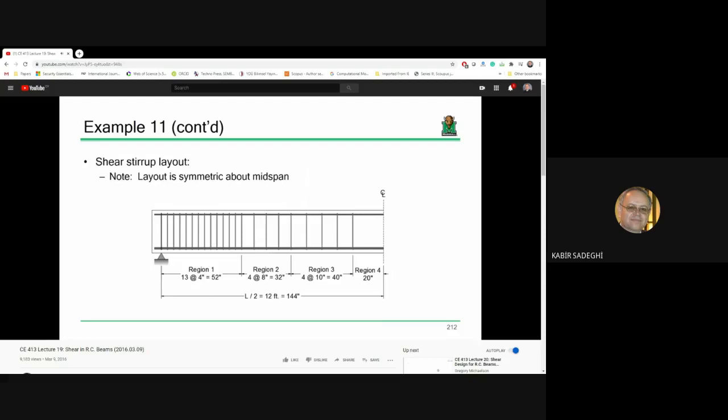Now we've got these multiple regions of stirrup spacing, which is one thing I do want to point out. That is common to have multiple regions because if you can shave the number of stirrups in a given beam, you might go, well, what does it matter if you had 20 stirrups versus 18? Does that really affect the economy? Well, if they're using 800 of those beams in a given building, yeah, that does matter. So this is a very important point to make. But at the same time, you also have to have a little bit of engineering judgment associated with it. You don't want to specify, you know, 8 different regions if all you're going to do is cut out one stirrup. You don't want to make it too complicated. There's a little bit of give and take. That's where that engineering judgment comes into play.